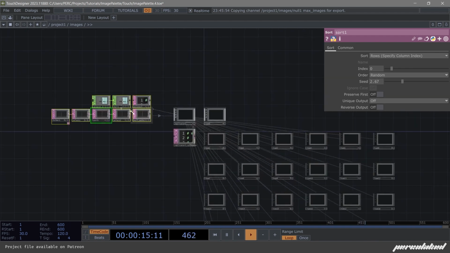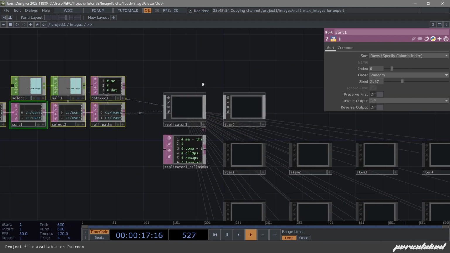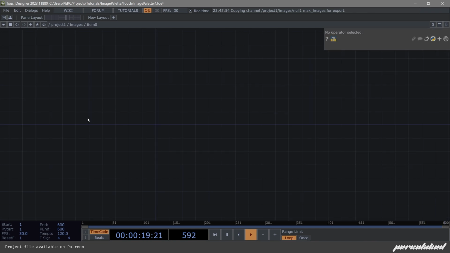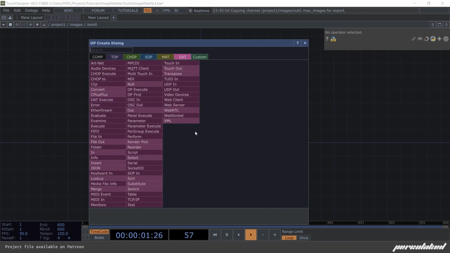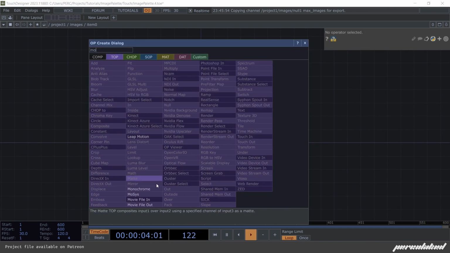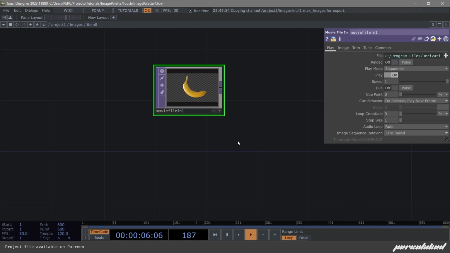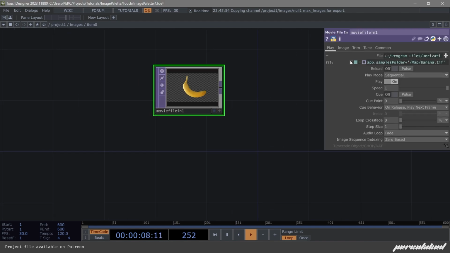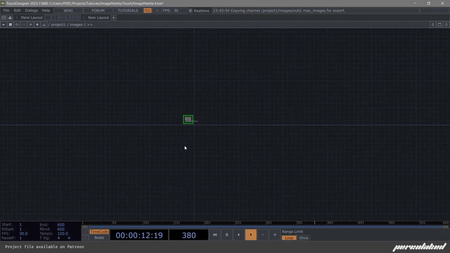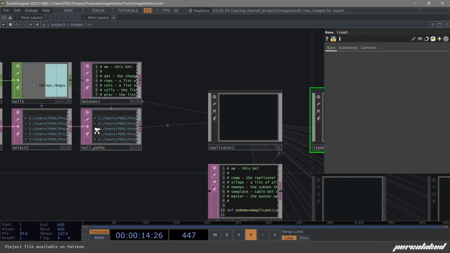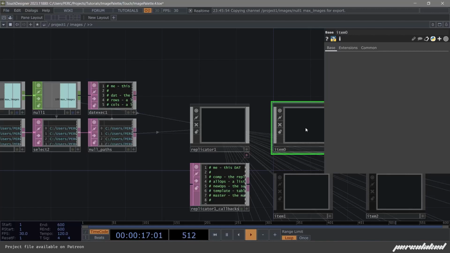Nice. So enough of that preparation. Now we can get our images in. So Movie File In, and here, instead of this default, I'm going to reference this OP called null paths.